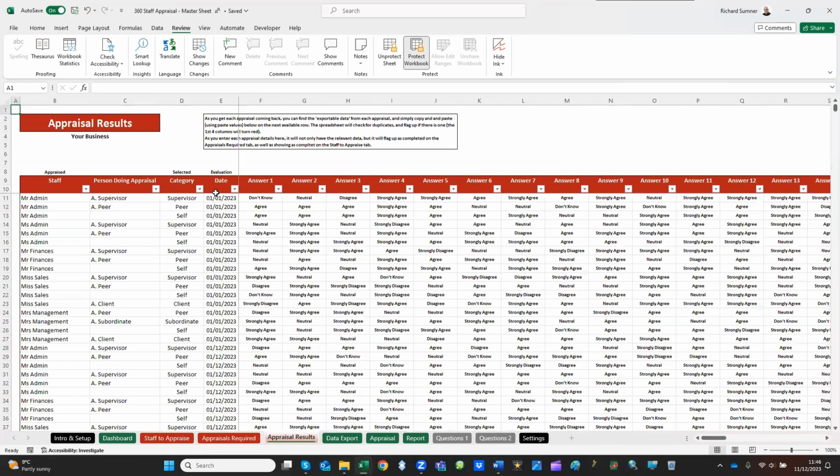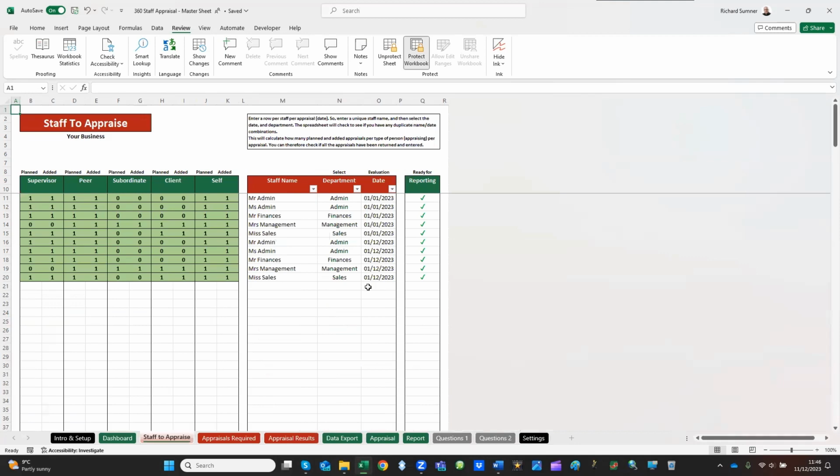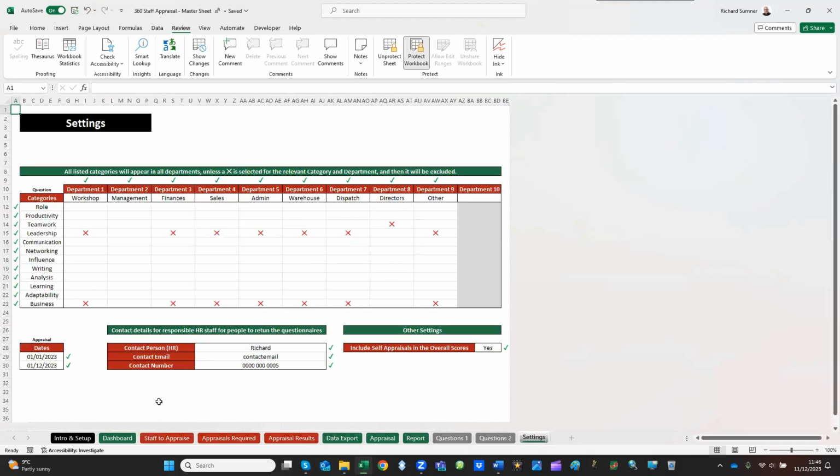But what effectively you've got is each of these has got a date column, where you've got ones from January and December. Here you've got the date column January and December, and here you've got the date column January and December. So what happens once you've filled in January and December and you want to do another one? I mean, you wouldn't do another one in January straight after, but let's just say you did, and you wanted to do one in January 2024. So now if you come and change that, then this becomes the new date, and that becomes the previous date.